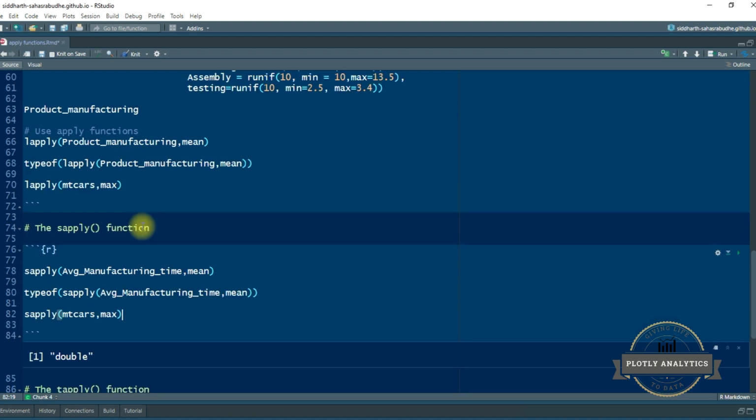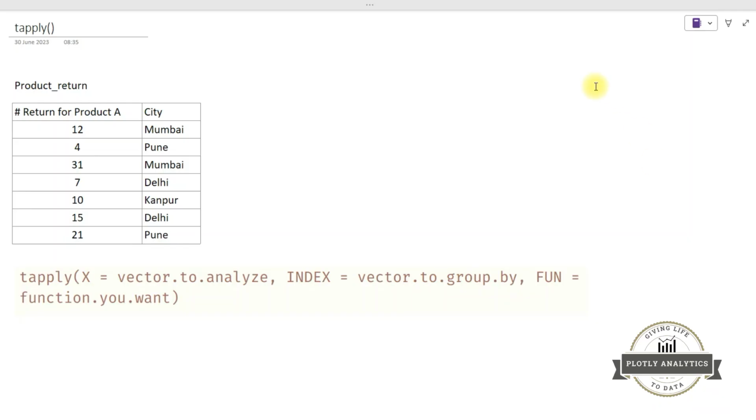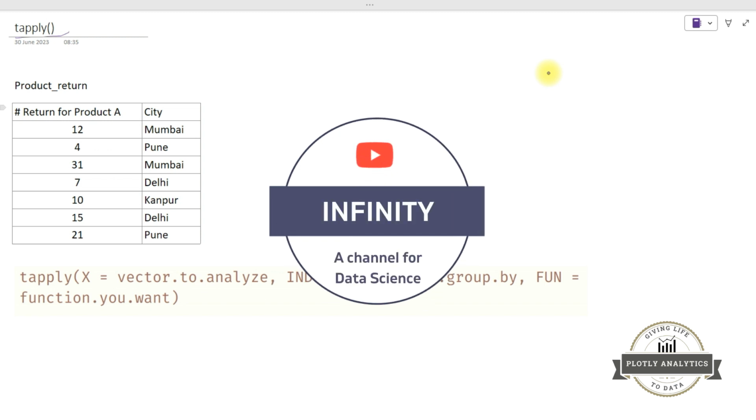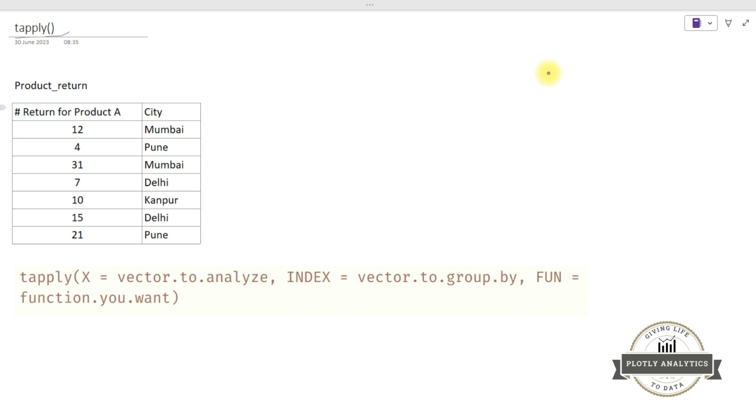Let's go ahead and check the tapply function. So let's learn the tapply function now. This tapply function works in much the same way as the other apply family functions, but the tapply function allows you to perform the operation across specified groups in a data.